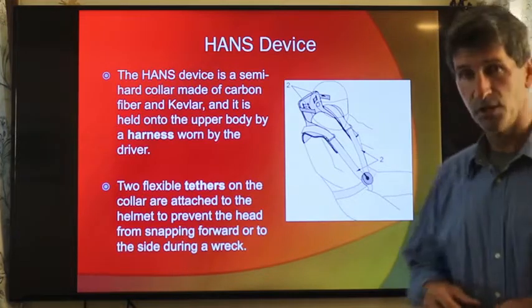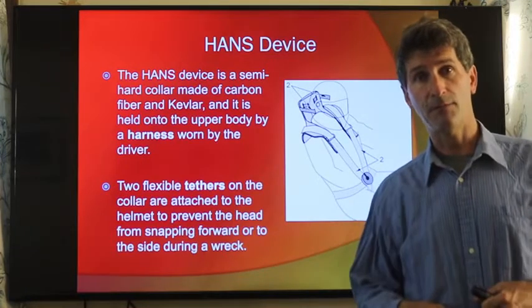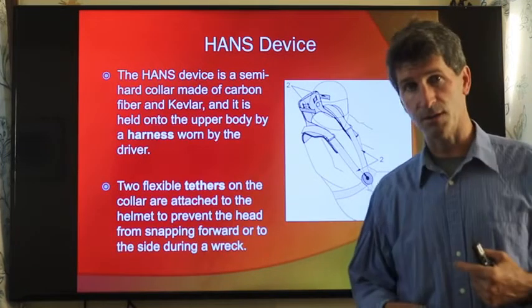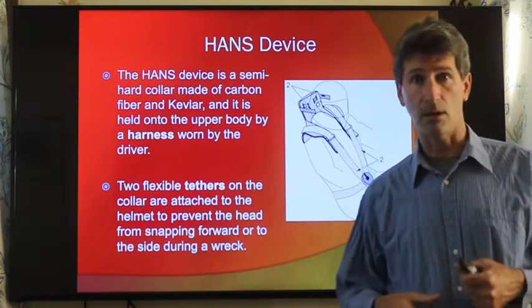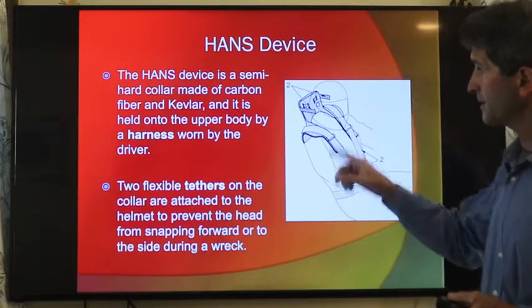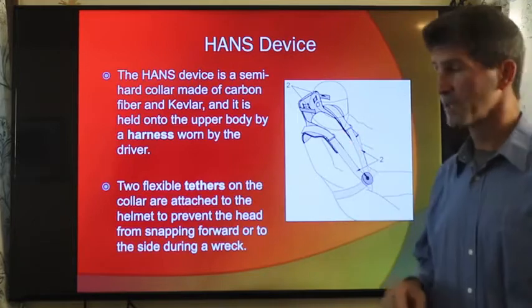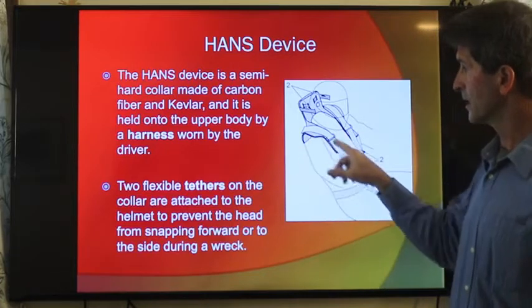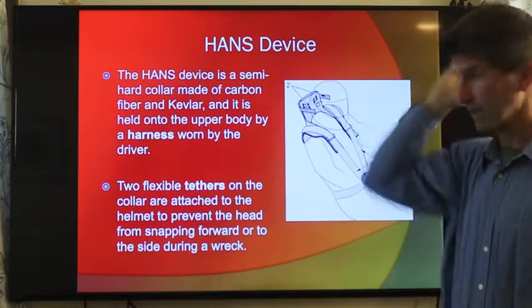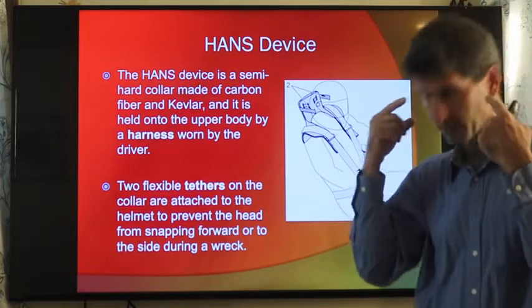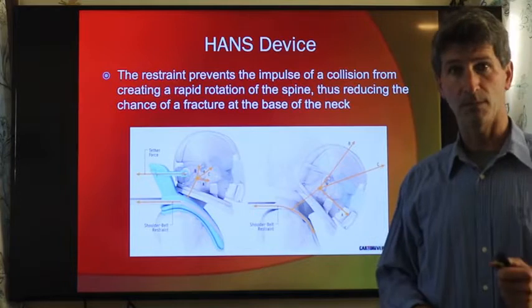The way it works is this: you don't want to restrain the body other than at the 5 points where the seatbelt for these cars connect, because you want to be able to press the release very quickly and get out of that car if it's on fire. With the HANS device, it doesn't restrain the helmet to the car or to the seat. It restrains the helmet to the body. There is a carbon fiber mold which has a little seat of its own back here, and 2 tethers that allow the head to move a little bit, but not far enough to fracture the base of the skull.